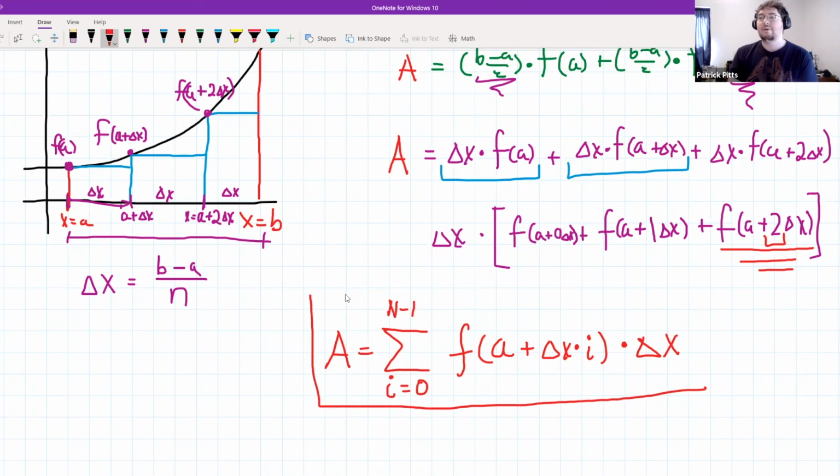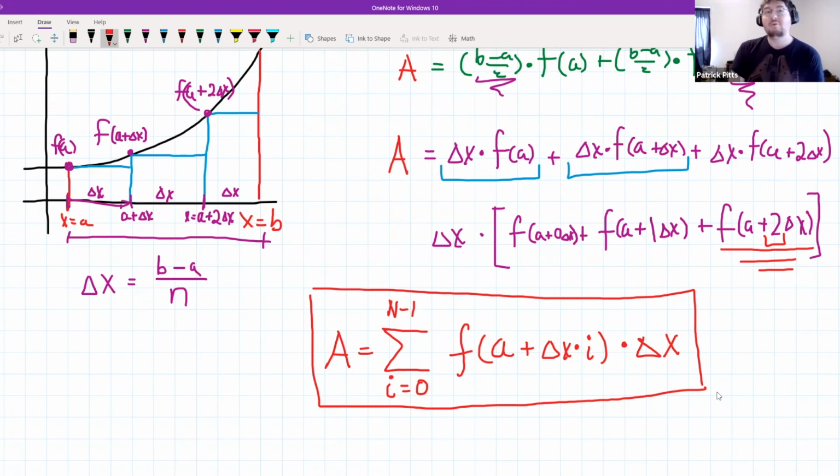This formula gives us the approximation for the area under the curve for an arbitrary n number of rectangles. So we define n. We choose an n value. n is 3, n is 10, n is 1,000. Whichever n you choose, you slot this number into this function, and you eventually end up with some area.